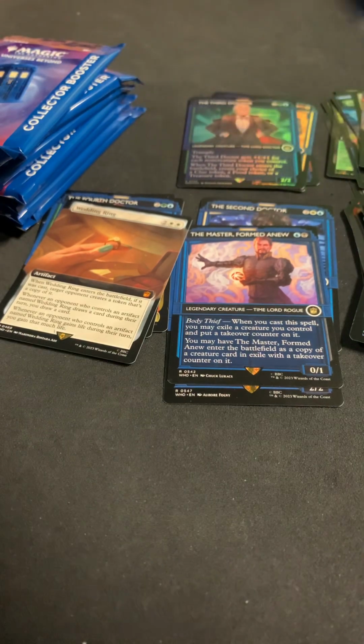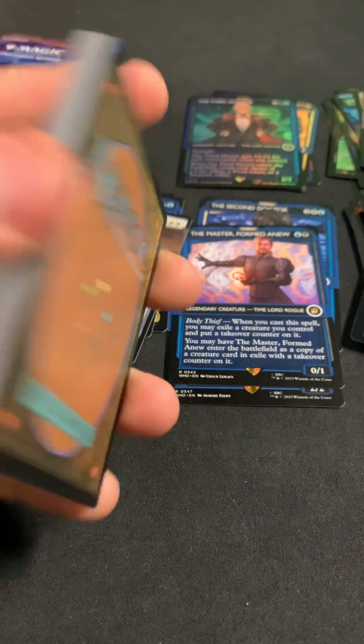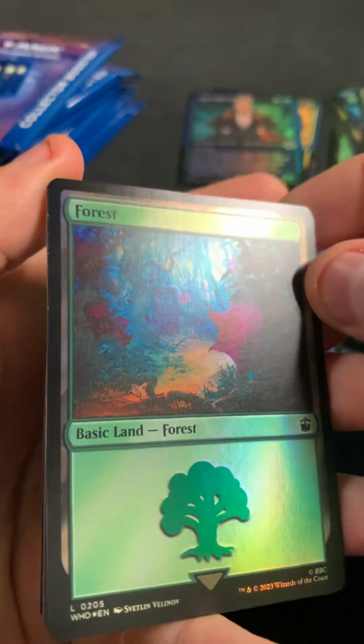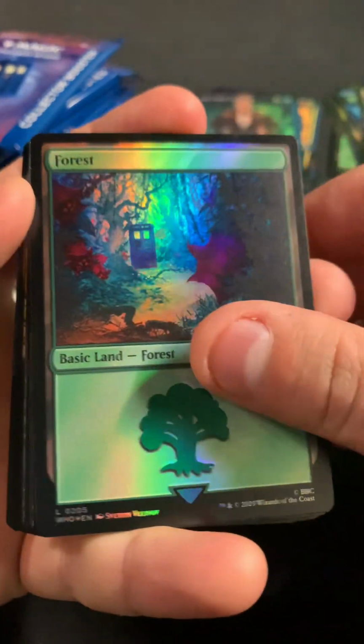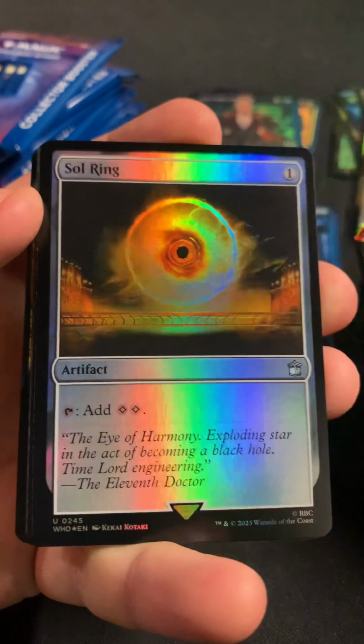Okay, on to pack 5. Okay. Hey, there's the Cyberman and Soldier in Surge. Oh, there's the other 4th Doctor. Hey, there's the 11th Doctor in Surge.